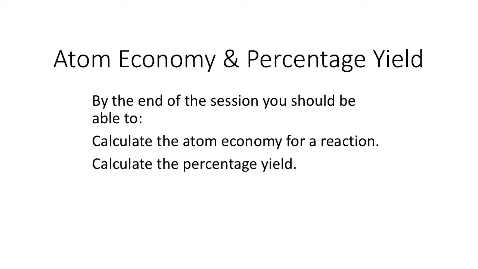Sometimes a lower percentage yield will be acceptable if you're getting a fast rate of reaction and getting a high output rate of the product, but that's something that the companies will have to look at and see what is the most profitable route for them, and that's something that is examined in the topic in equilibria.